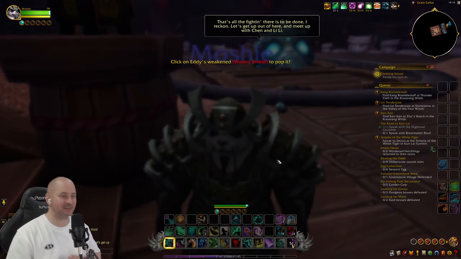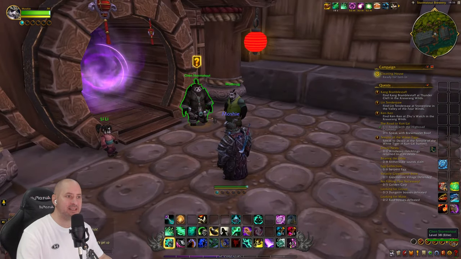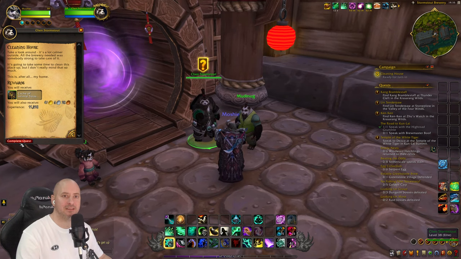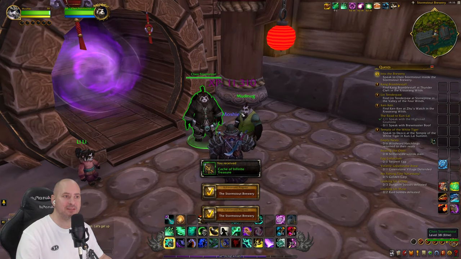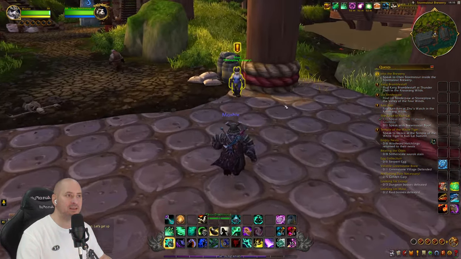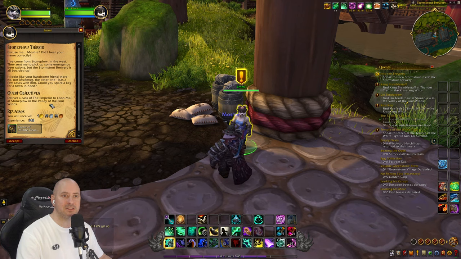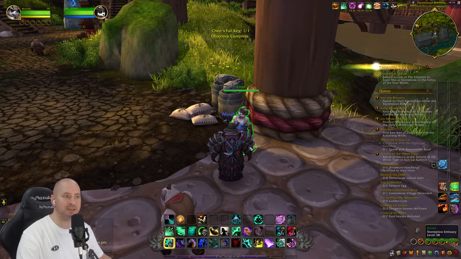Let's get up out of here. Right, so that place is done. Let's get these quests handed in. Quest of Infinite Treasure. We just accepted another quest. Speak to someone. That one there. Emmy. Deliver the casket of the Emperor to Loon Mai at the Stoneplow at the Valley of the Four Winds.